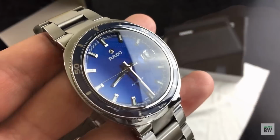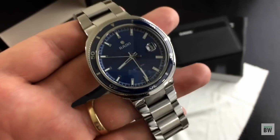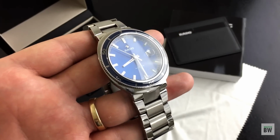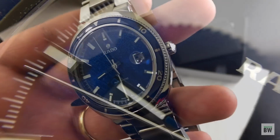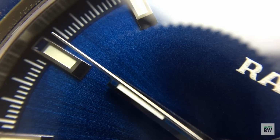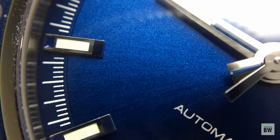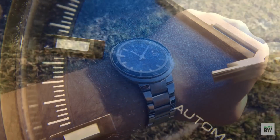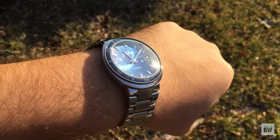If we look at the dial, you'll notice beautiful sunburst, radial sunburst blue. In some lights it almost appears black or like a really deep navy. And then if you get it in the right light, you notice that vivid blue, and it just comes to play in the different light, and it's fun. It really looks sharp. It doesn't look as great under these artificial lights here in my house, but out in the sun, this thing is a real beautiful dial.